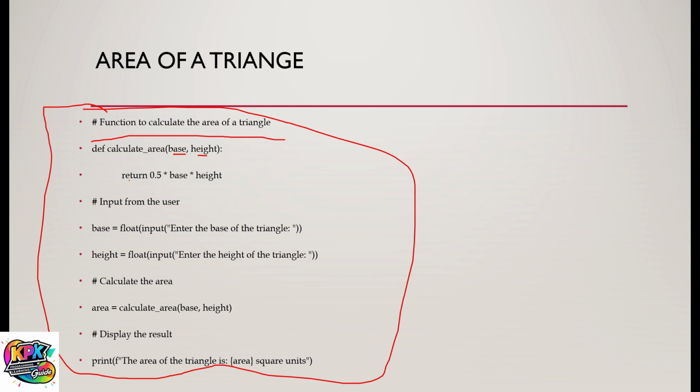First, we are taking input from the user. So base equals float. Float is a data type. Anything that has a decimal after it is a float. So 4.0 is a float, 17.0 is a float. The data type that we are expecting from the user is a float. Then we come to the height, which also takes a float as a data type.